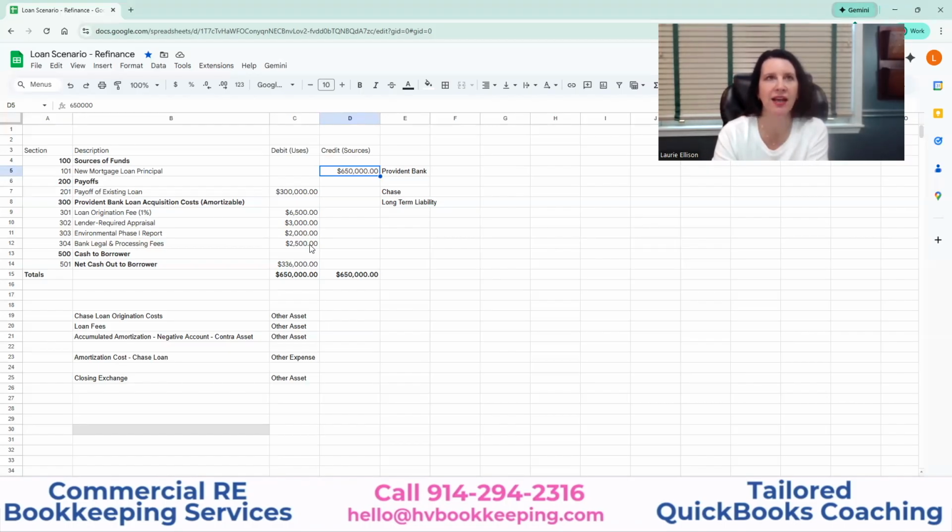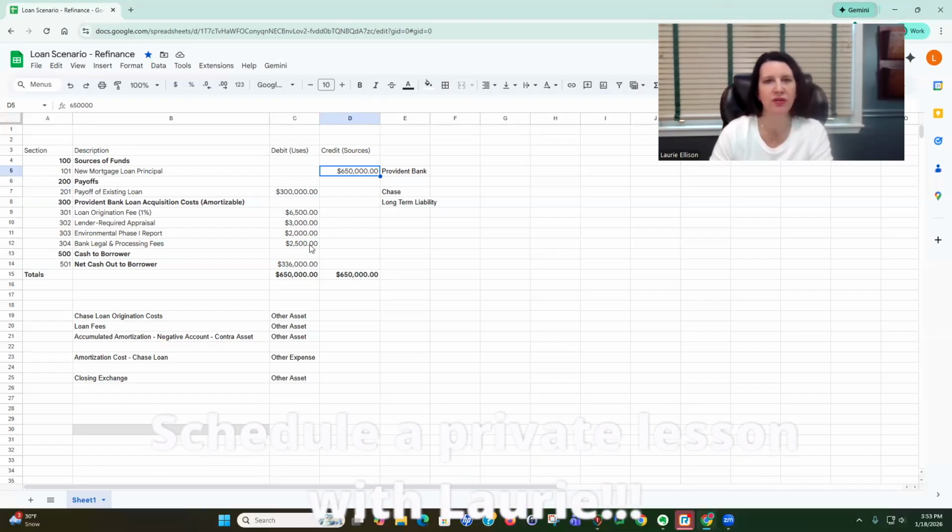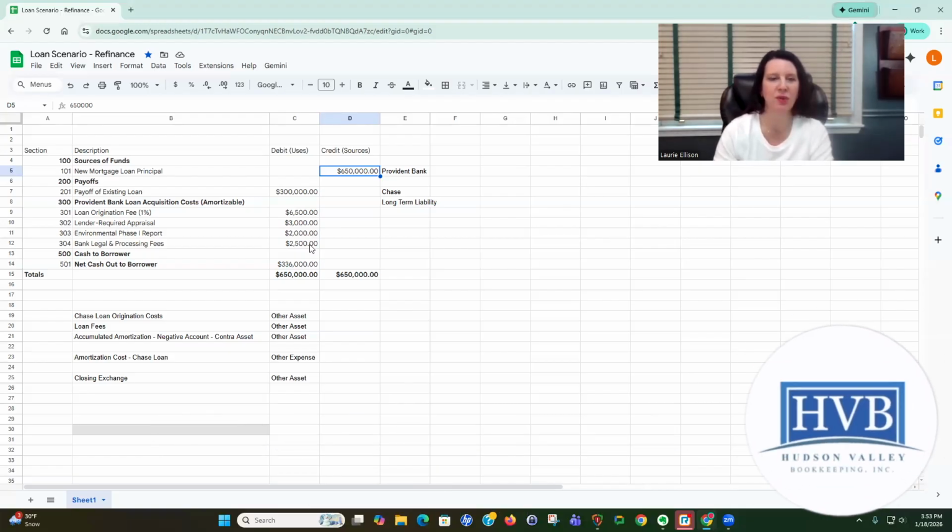A purchase closing has taxes and insurance. It can have all kinds of different fees, depending on if you're selling and you're paying the broker fees, or if you're purchasing and you're having to pay the seller real estate taxes. So that's a very complicated closing to post. This is less complicated in the sense that normally you're not paying for a survey. You might pay for a little bit, but nothing like in a purchase, right?